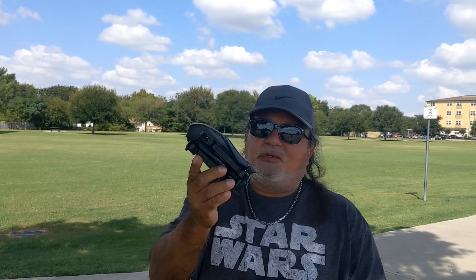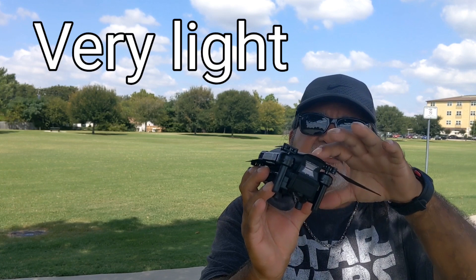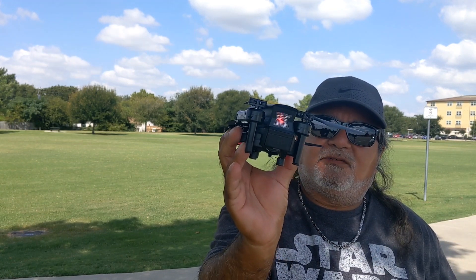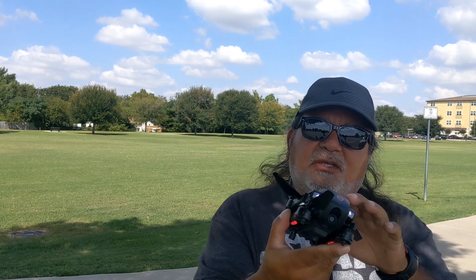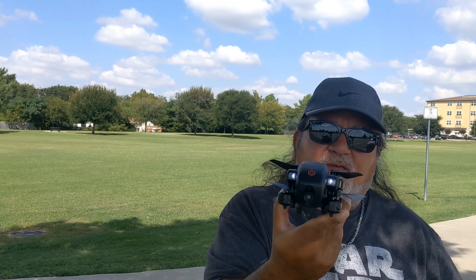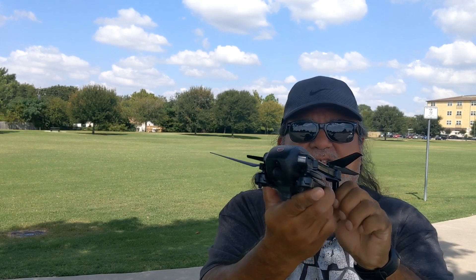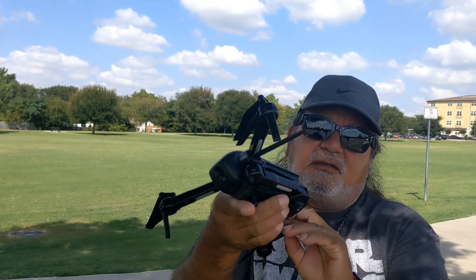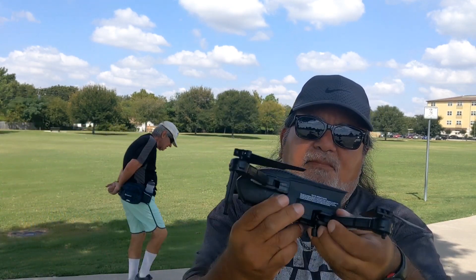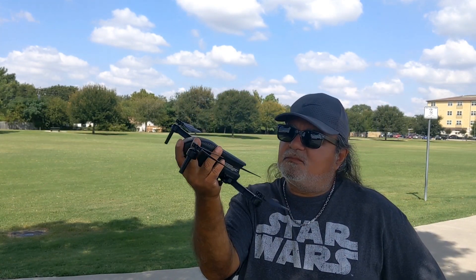So this is the drone — it looks very nice, looks almost like a Mavic Mini. Watch the lights: as it's facing away from you it's red, and as it's facing toward you it's white. When it's ascending or coming down it'll flash. Now the way you unfold this — the front arms go out first, then the back ones go back. It's a pretty cool looking drone.